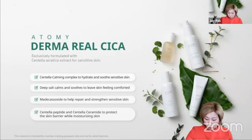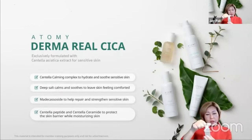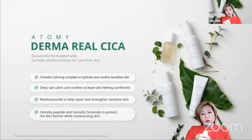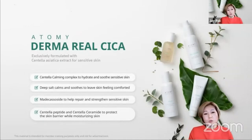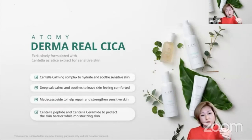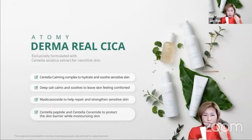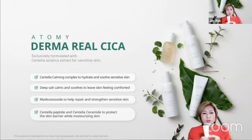And then you apply the ampoule. The ampoule looks like that. Apply one or two drops and gently spread over the entire face, leaving it on your face like that. The ampoule helps to calm your skin quickly, and especially when your skin is rough and dry, apply it twice or more on your face. Then apply the Sika cream. Apply a thin layer of the cream on your face and repeat several times until it becomes thick enough that you feel like you have a face mask. The key ingredients can help work on your skin barrier.